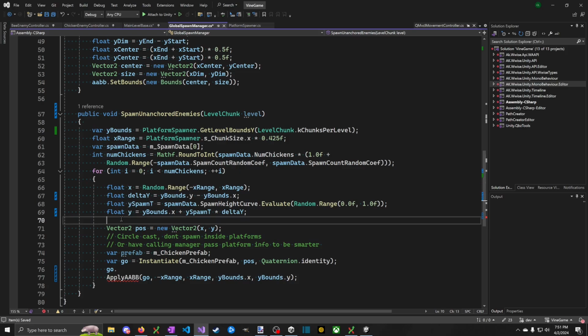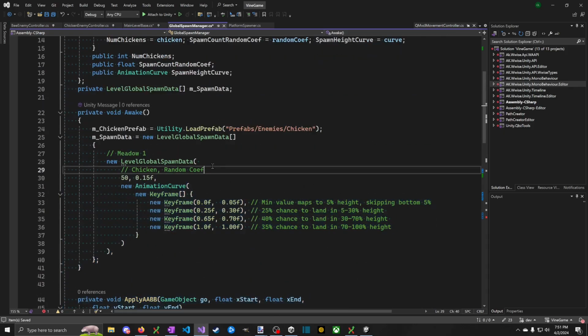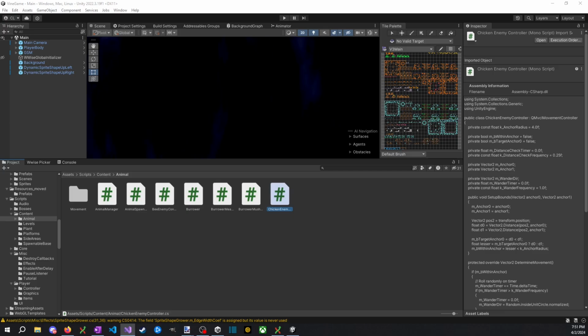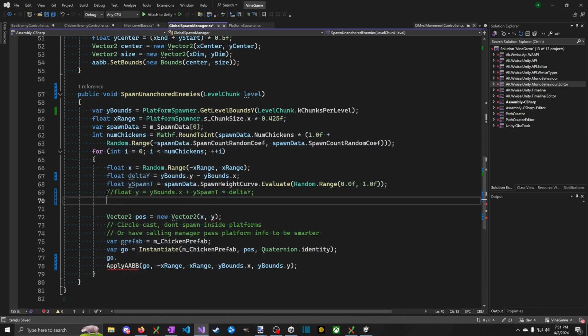Alternatively, instead of picking this height curve, we could rework this. We don't even have to rework it. It's giving us a t value. So we can take this same t value, but instead apply it to row indices rather than y bounds. Do we need this? Yeah, we still need it, but it's not going to be what we use to get our y. Instead, we don't need this either.